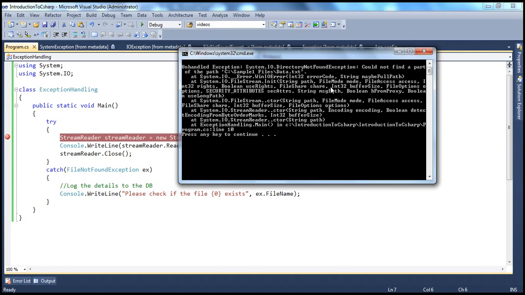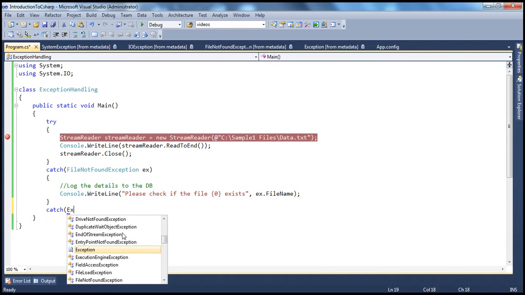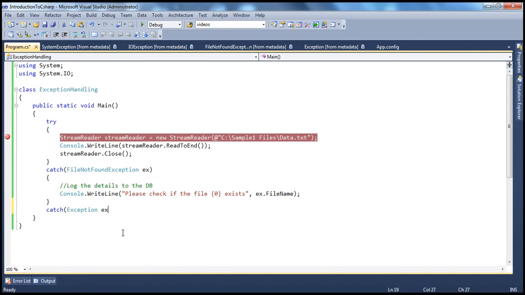Okay, so there can be a variety of different exceptions depending on what your program is trying to do, and it may not practically be possible to remember all the types of exceptions. So in general, most of the specific exceptions that we can think of, we will include them, and just to be safe, we will also include another catch block where we specify the base exception type.